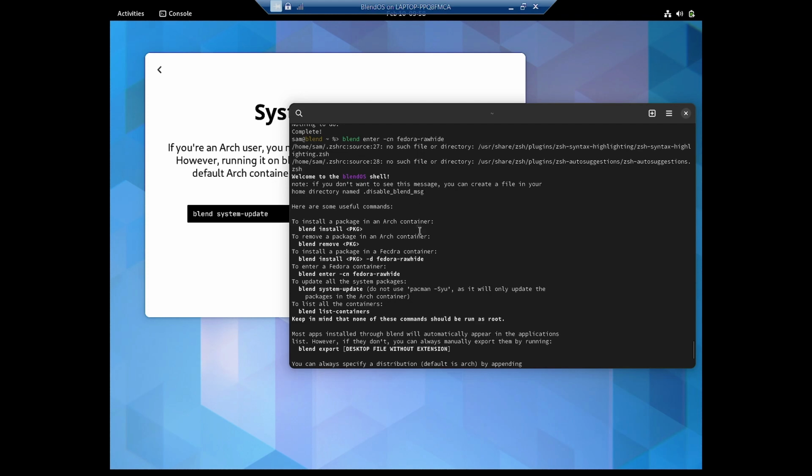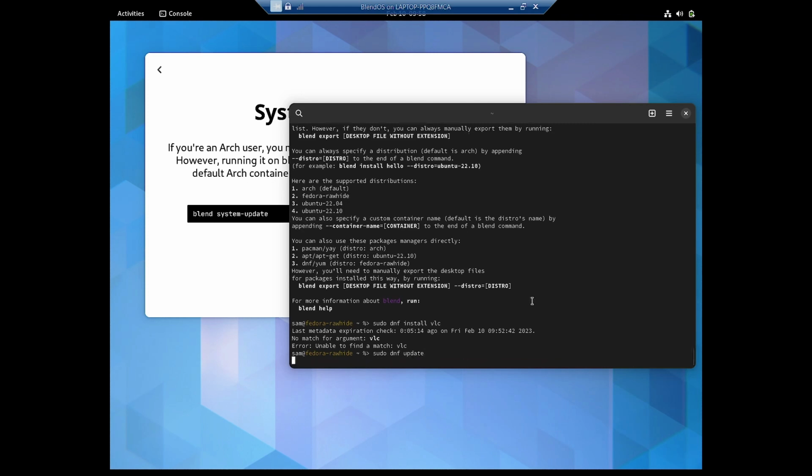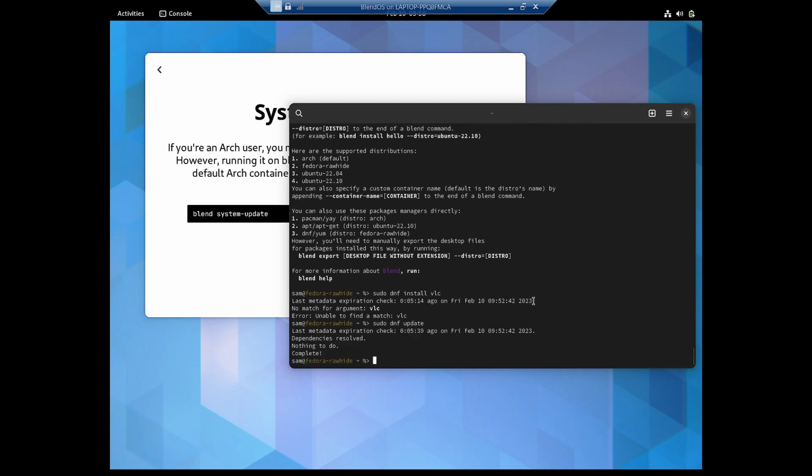We have entered the Rawhide. Now let us do the update. Sudo dnf update. Let us do the update. There is nothing to update.